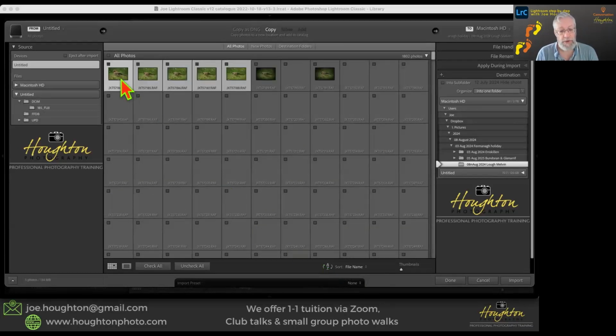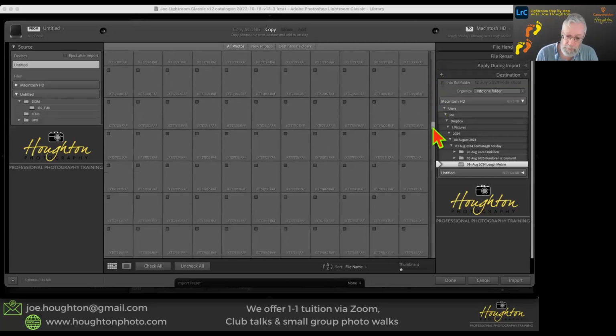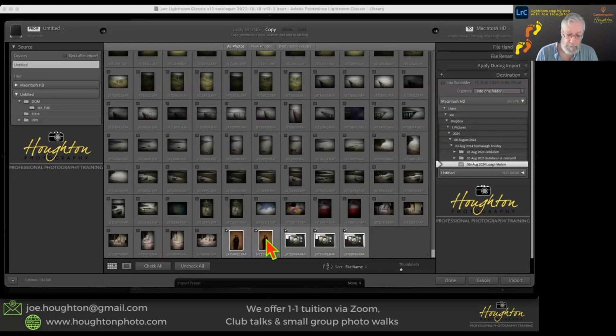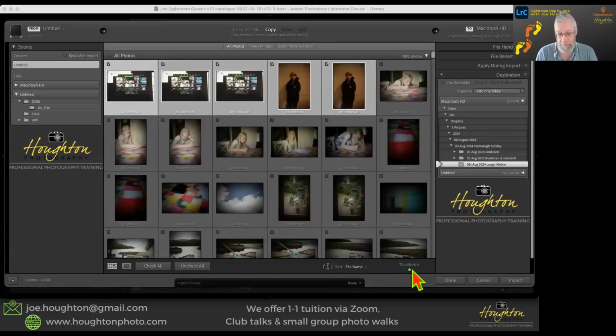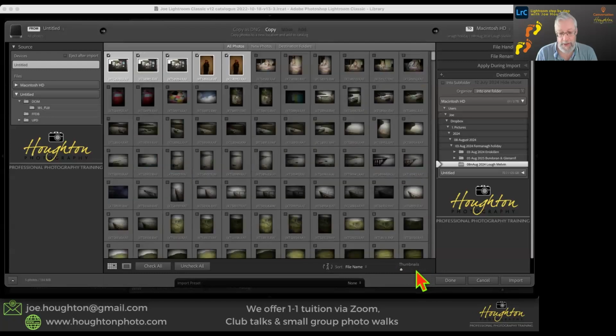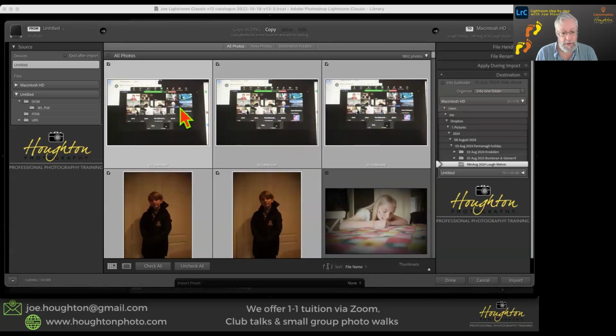Now that's the oldest image on the card showing. And if I scroll all the way to the bottom, there's the newest images, because that's now an A to Z sort. Okay, so Z to A and sort by file name. You can sort by capture time, you can sort by media type, or turn the sort off completely, it's up to you, but I generally have that set to Z to A and file name. And then if you want to see the thumbnails a bit bigger, you've got a little slider there.